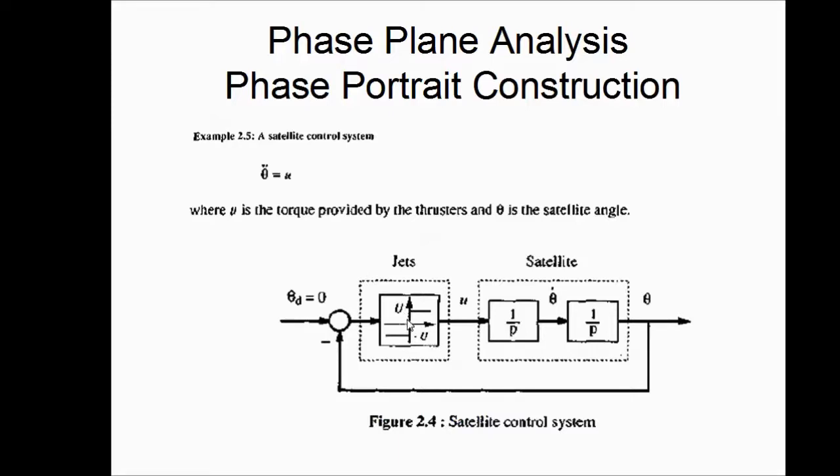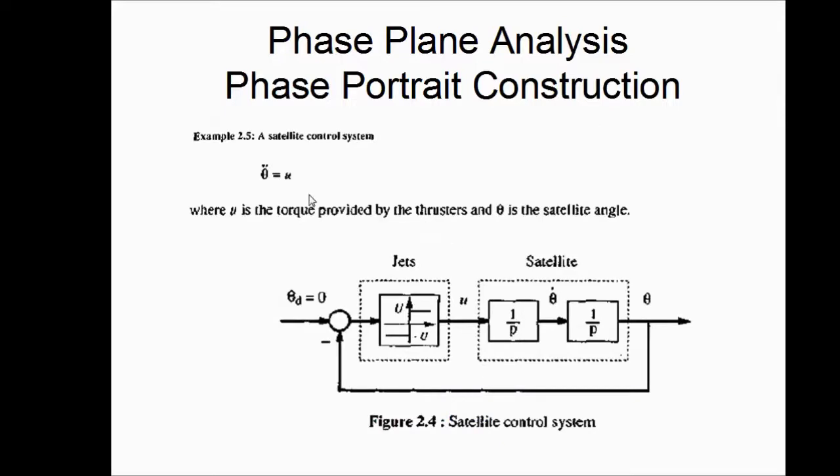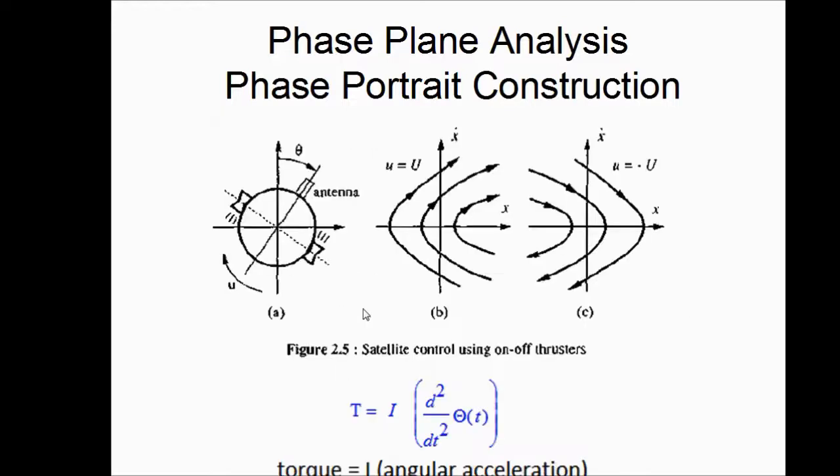Okay, so the control is nonlinear. So when theta is positive, u is positive. When theta is negative, u is negative. So that u integrates twice to get back theta. So the governing equation is this, theta double dot equal to u, coming from this equation, torque equal to I alpha. So you integrate this twice to get the value of theta. So that's what is happening in this block. This is the control action, depending on the error value.